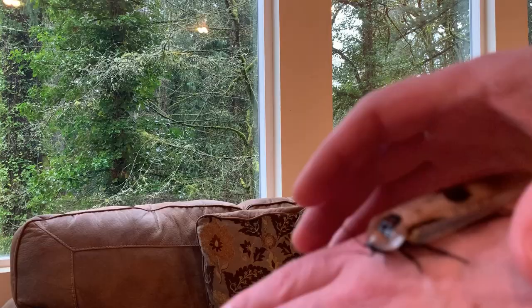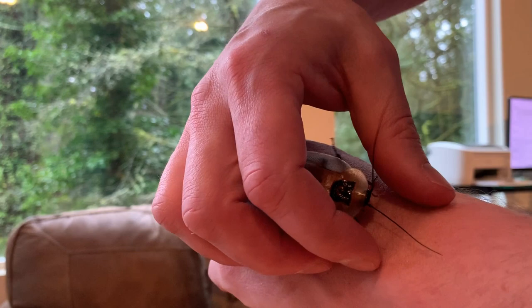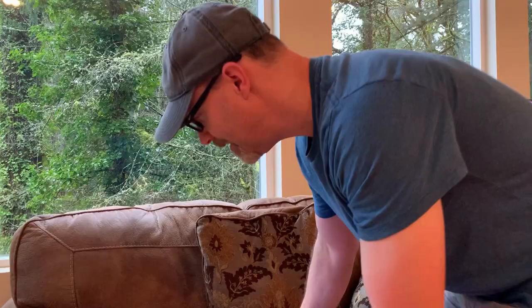This is Blaberus giganteus, giant cave roach, one of the species that everybody in the hobby is always talking about. And a very large, long species, not the heaviest bodied roach in the hobby. Widehorn hissers and probably peppered roaches are heavier than these. I don't know how cooperative a mascot this roach is going to be for us during this video. We'll just see how this goes. Hope it stays up there on my hat and doesn't crawl across my face too much.